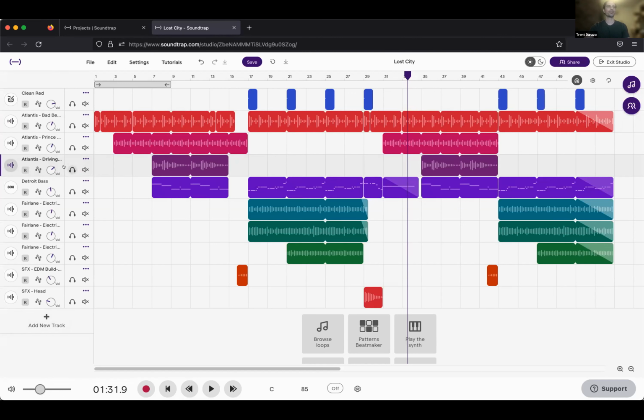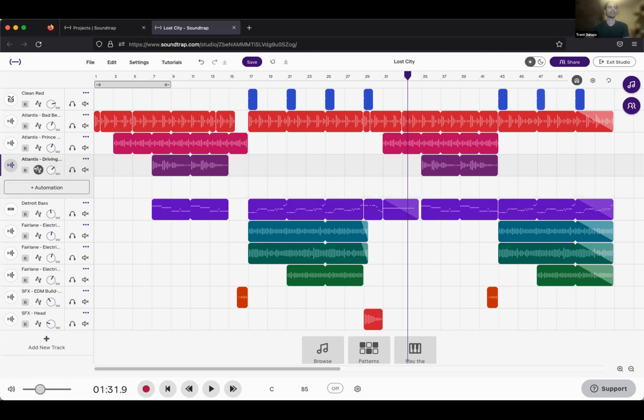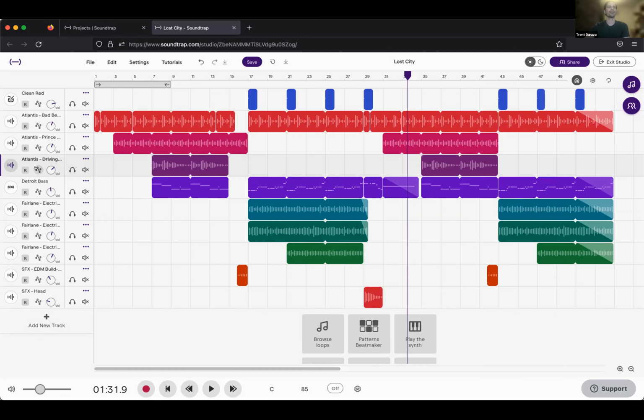And then that's pretty much it. These next couple of things, probably not going to get into it with this challenge. This is called automation. This is how you tell it, if you want the volume at a certain level here, but then you want it to go down automatically, you can program it to do that. It's a little advanced for this, and I don't think we need to get into it.